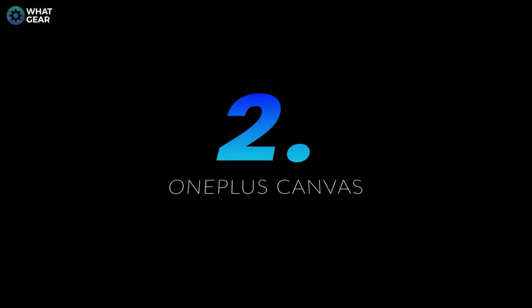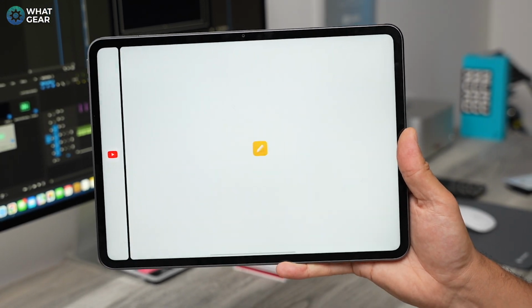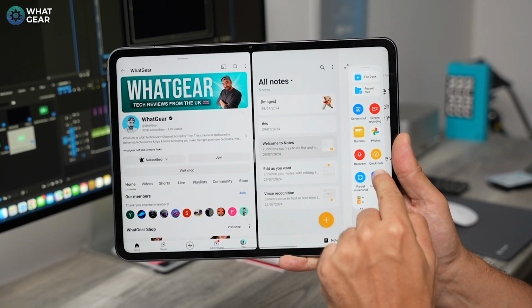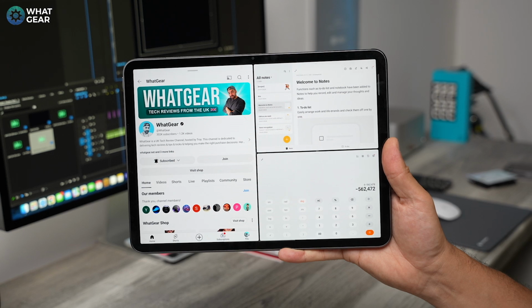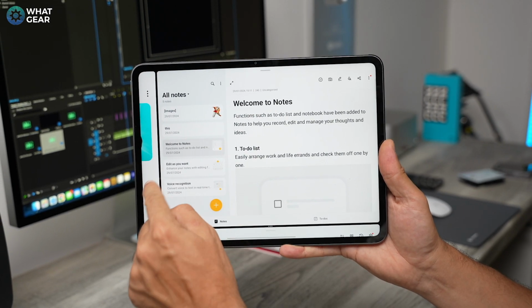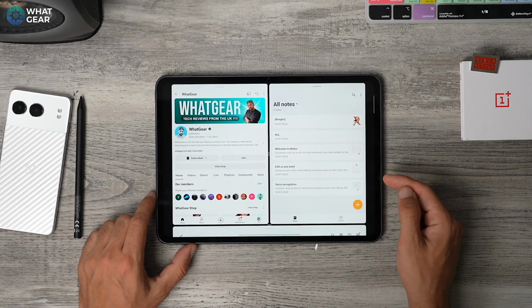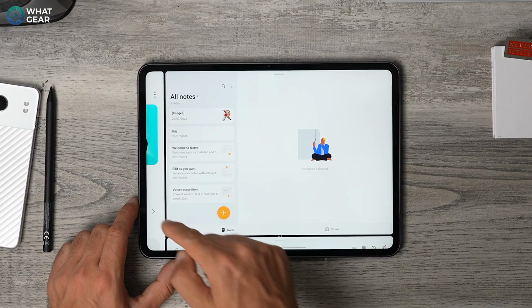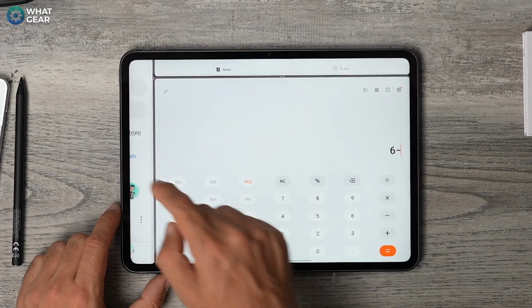It is, of course, OnePlus's class-leading multitasking UI. They call it the OnePlus Open Canvas, and many people consider this to be the best implementation of split screening to date, and I agree. On the OnePlus Pad, you can simply swipe down with 2 fingers in the middle of the screen to quickly slice the screen and add additional apps. And unlike a lot of the other split screen user interfaces out there, the windows aren't locked in position on the screen. You can actually place up to 3 apps and navigate between them as if you had one large canvas. And it is very seamless, and it does make Apple's Stage Manager look a bit clunky.